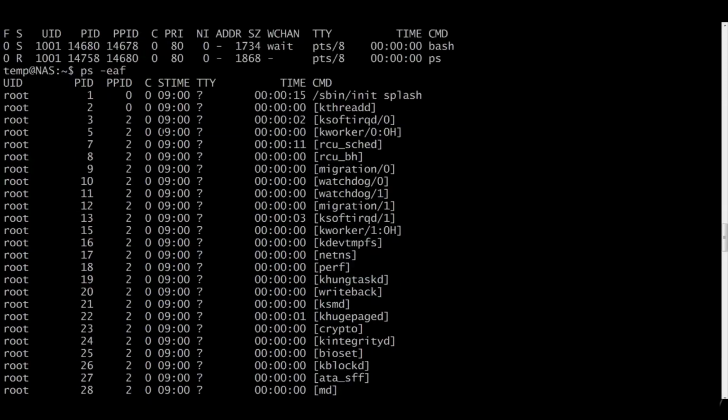The output of this command is spread across 8 columns that show details about every process running on the system. Let's take a closer look at these columns. UID, which means user ID or name of the process owner. PID, which means process ID of the process. PPID, process ID of the parent process. C shows processor utilization for the process. STIME, process start date or time. TTY, the terminal on which the process was started. Console represents the system console and represents a background process. TIME, its aggregated execution time for the process, including time spent in both userland and kernel space. And the last column is CMD, the name of the command or the program.